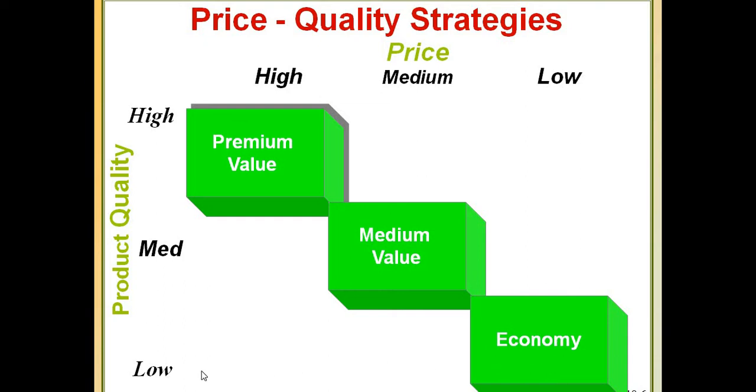Now this is a trade-off. It depends on what market segment you are focusing on. Mercedes, Rolls-Royce: high price, high product quality, and they focus on the niche consumer base. So that's where their market lies. Maruti Suzuki, for example, has a low price, quality may not be that good, and it's an economy class which is their target market. So this is a quite common notion: low price, low quality; high price, high quality.